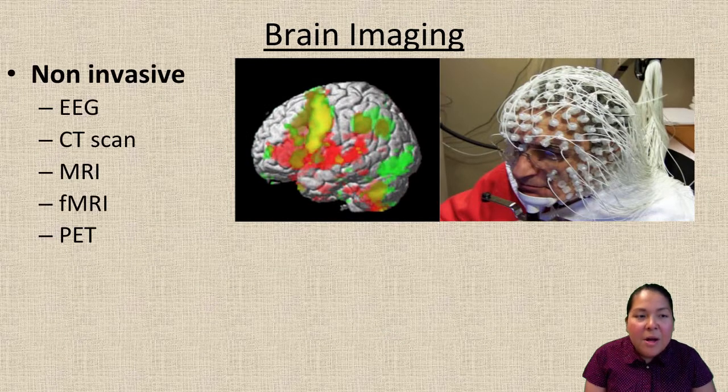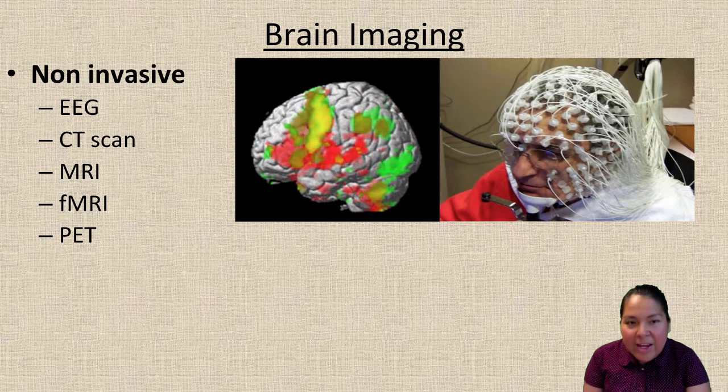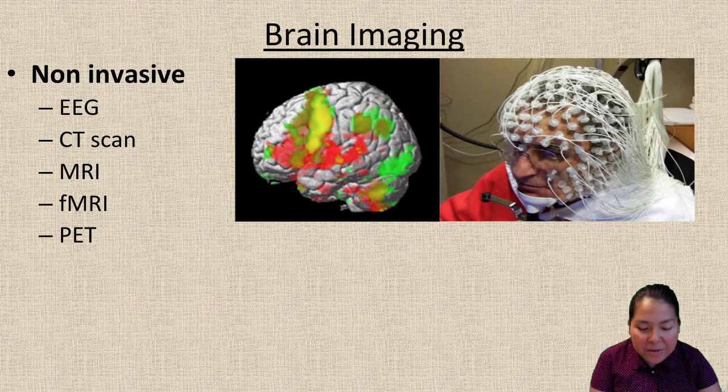And so here we have other ways of looking at the brain, what its activity is, and where specific functions are located within our brain. Here we have some non-invasive ways of looking at brain imaging. There are several ways of researching brain activity, including these non-invasive measures of imaging. And the first one we have is our EEGs.